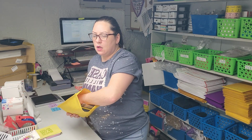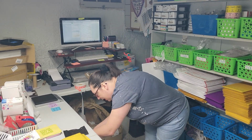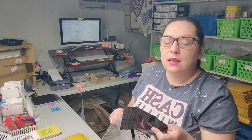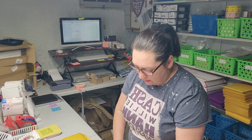No, I don't trust that. I'm going to bubble wrap this. And the reason is because if I put it in there with all that stuff like that, there's a likelihood, because this is an odd shape, that it's going to cut into the box. Because they run these things on like conveyor belts, and they run them through like little spaces. And if it gets squished, it's likely that this will cut into your box. So I am going to go ahead and give this a bubble wrap.